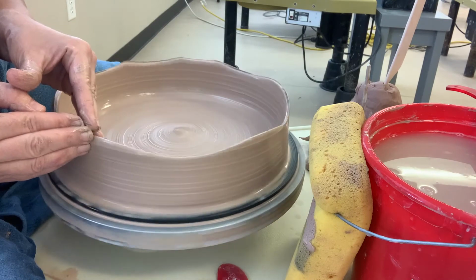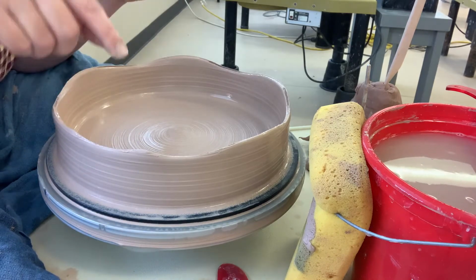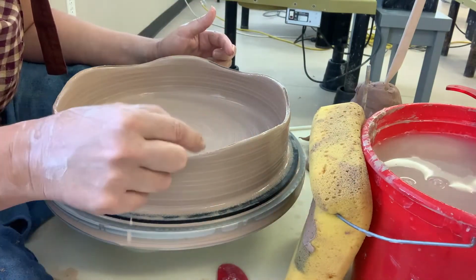You have to be very gentle at the top here. Okay, so that's brought that edge up a little bit and thinned it out. And then I'm going to take my chamois and go around with the chamois.